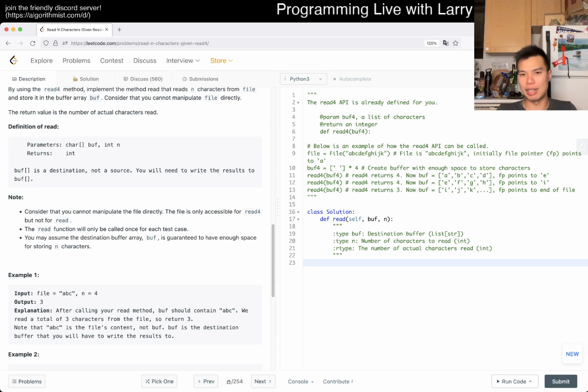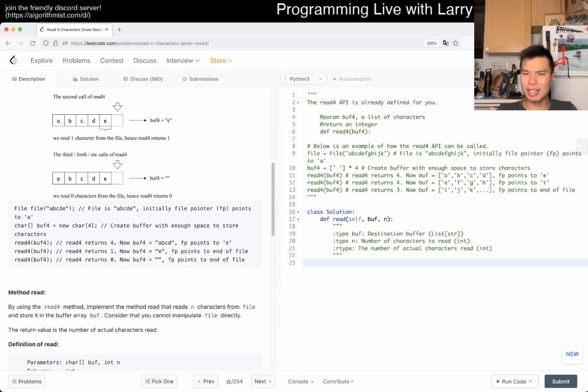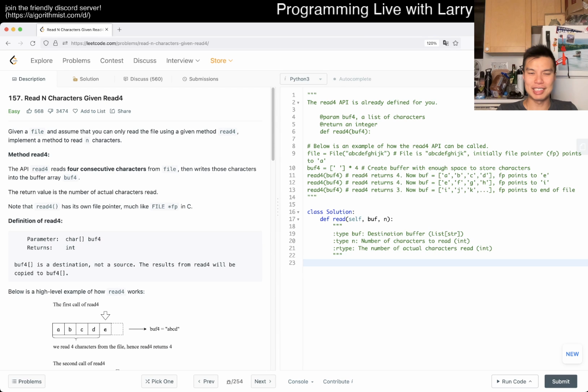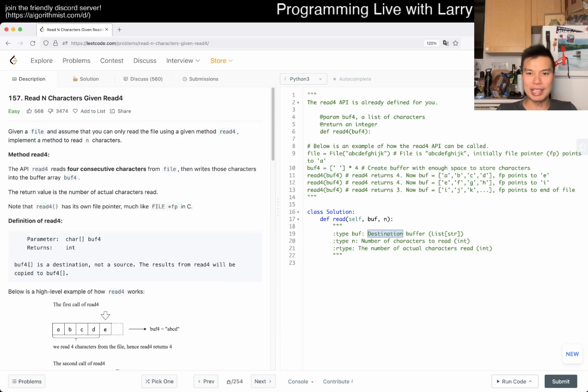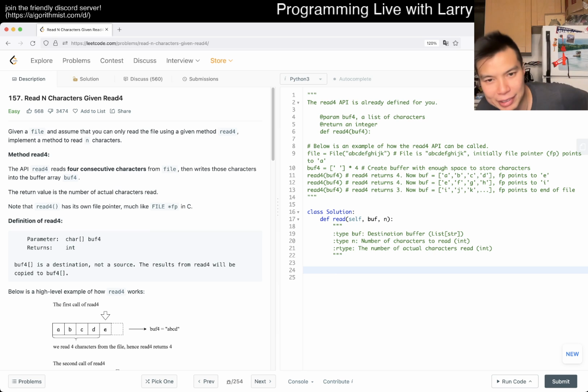I guess the idea is that they want you to implement the buffer, right? I don't think this is conceptually that hard, but it's just very easy to mess up, and I don't know what they want here. So the destination buffer, what are we trying to do here? Basically, we can call a function read4, maybe self.read4. All right, so I guess this is the example, right? Yeah, okay. Basically, we can only use this function and we're trying to implement this other function.